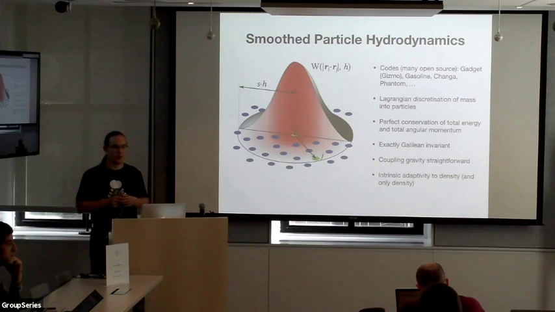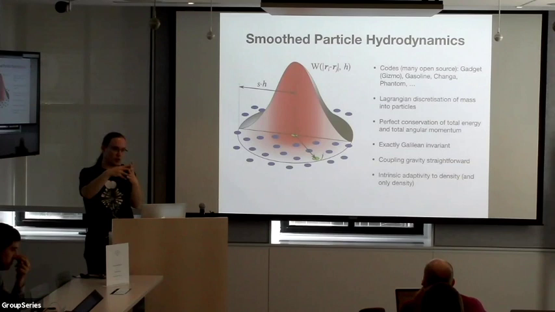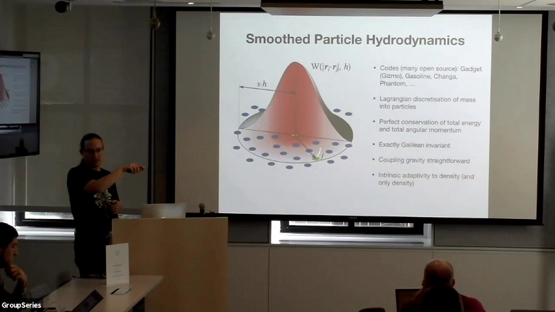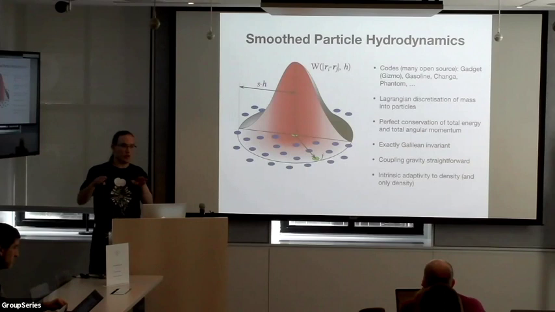Also, you have to be careful. In principle you can vary the mass resolution slowly, but you have to be really careful that you don't get situations where particles of different mass are close together, because then this weighted sum can get very one-sided toward the massive particles, and you can actually predict that. So in most cases, maybe factors of a few, but usually people run it that way. I was wondering, are you going to say anything about initial conditions for SPH?